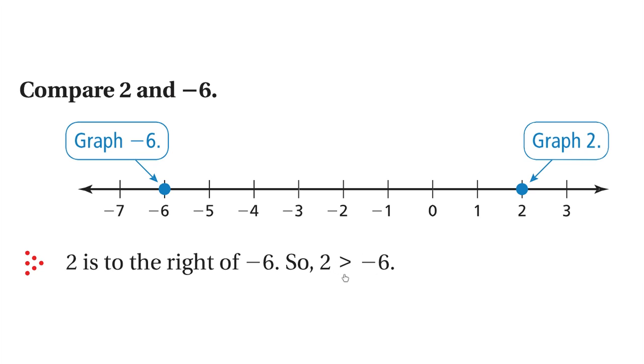This is the greater than sign. Easy way to remember inequality signs, think of it like this is a little Pac-Man or alligator mouth. They want to eat the larger meal, eat the larger number, right? So the mouth faces towards the larger number. Now, I know you'd think, okay, if this was 2 and 6, obviously 6 is a bigger number than 2, but that's negative 6. It's farther to the left of the number line. Any negative number is going to be smaller than a positive number. Okay, so in this case, 2 is greater than negative 6.